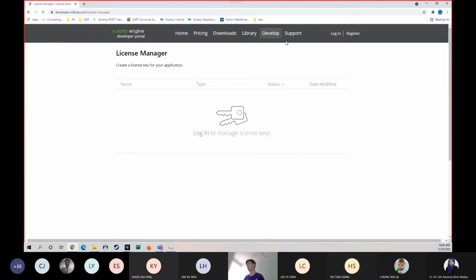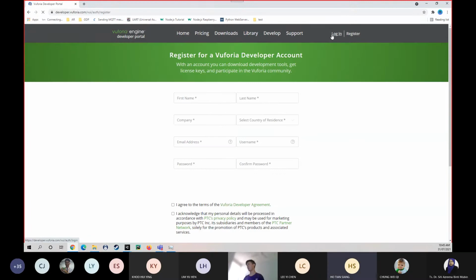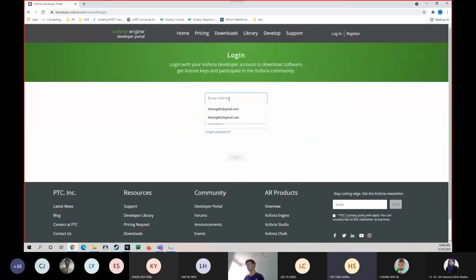I don't think all of you have registered. If you haven't, you just register, and it's a very quick process. After you register, you just log in. I'll wait 1 or 2 minutes for you to register.